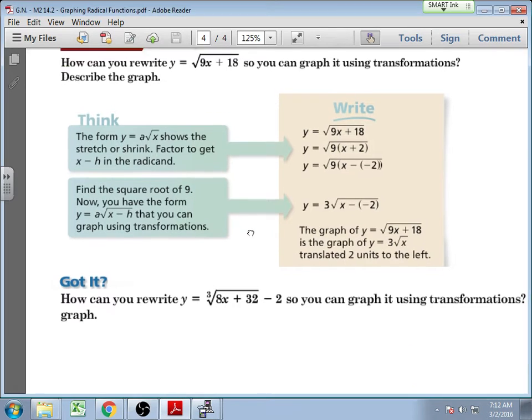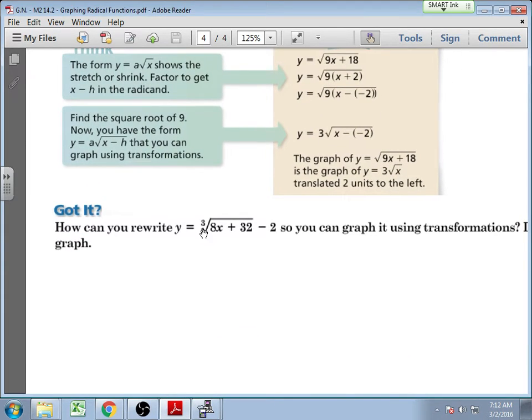So I want you guys to try that here. Notice this is a cube root now, but pause the video and try to factor out something under the cube root so that you can take the cube root of it and bring it out so that we actually have a compression factor in front of our graph and less of a horizontal shift, because I don't really want to shift my graph 32 units to the left. That would be pretty annoying.